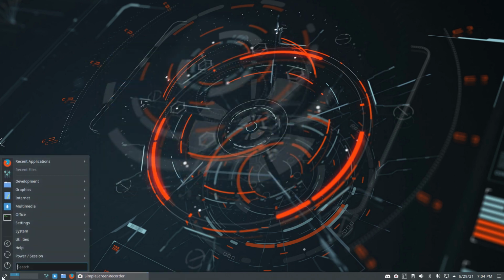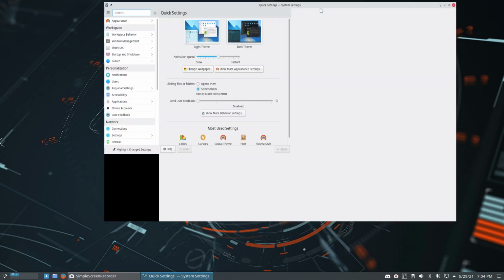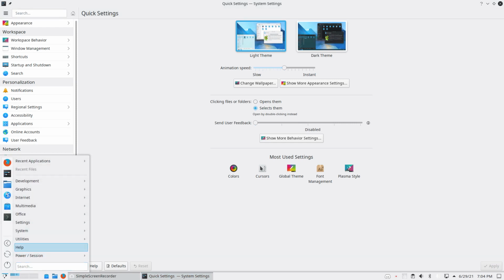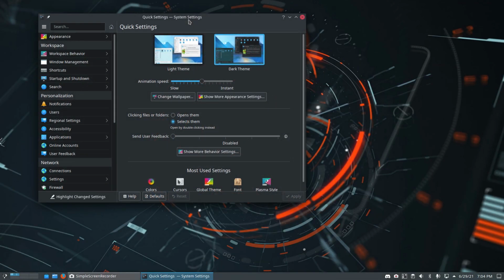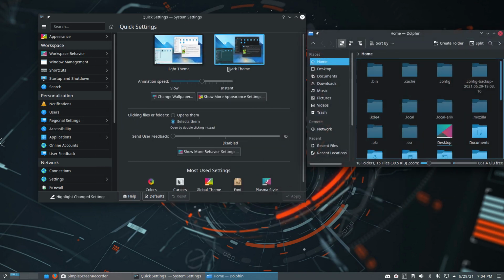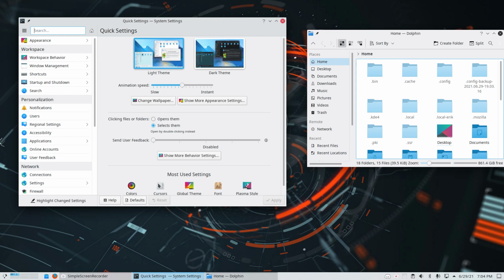Alright, fun. Let's have some fun. This is theming. Theming is always fun. Maybe people are still new to Plasma. This is new. Light theme, we have a button to click, and then everything is like this. We have dark theme, and maybe I should open also a Super Shift Enter. So that's your Dolphin, the file manager. So light theme again, just to see Dolphin here.